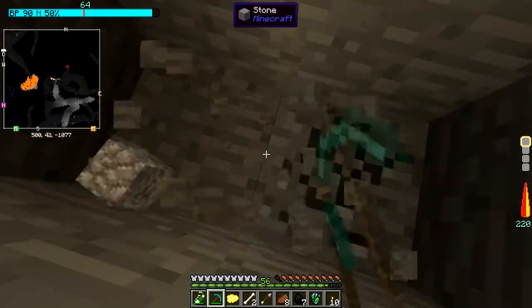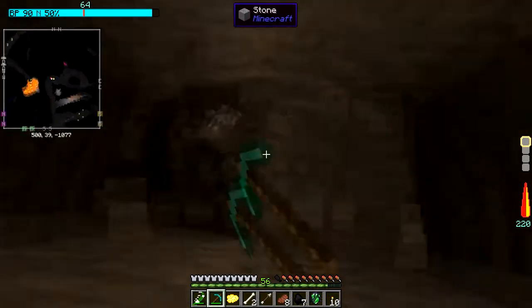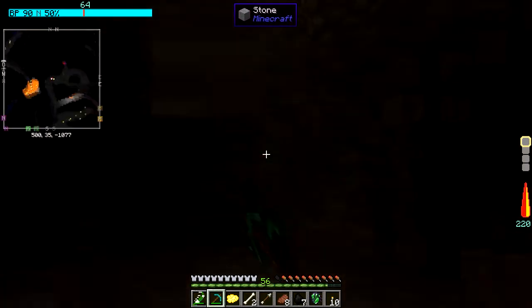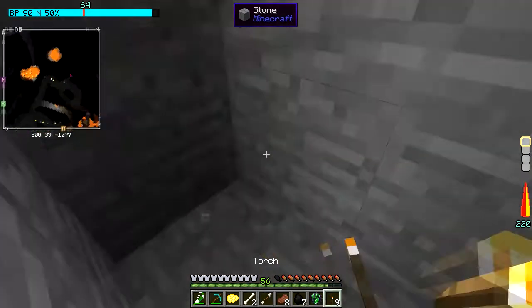Yes, the number one rule for Minecraft is don't dig down, but it works out when you do this method. I can hear that lava. I hear that lava, but I also hear like lobbers and shit.